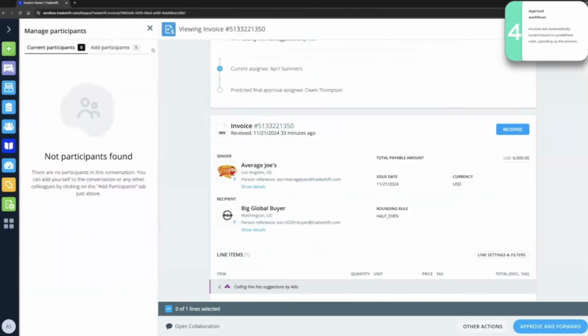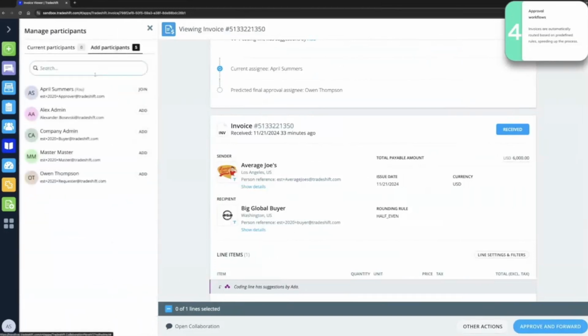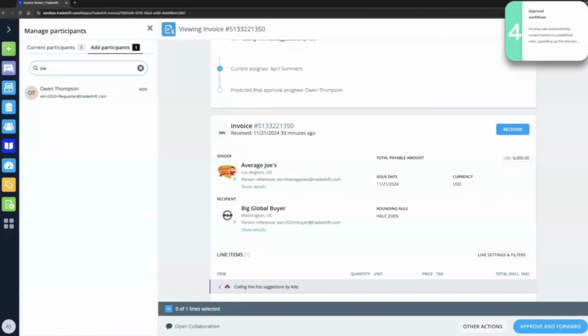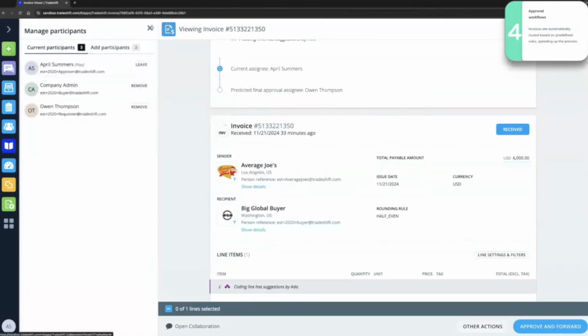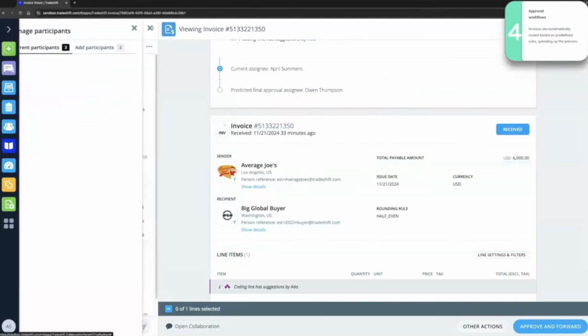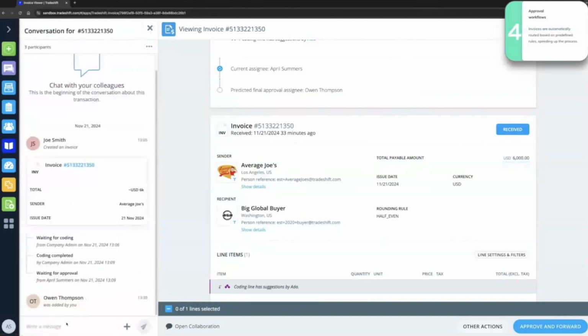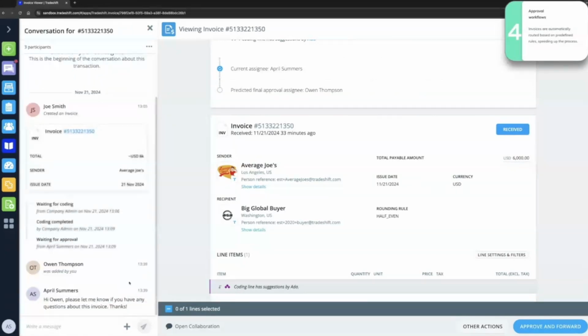This user has decided that they want to reach out to a colleague, and again I'm using a conversation window that lives alongside each and every document, each invoice in Tradeshift, to add my chat. And we can also add users to this to flag for their attention or to ask them a question. My conversation lives alongside system alerts in chronological order, so you have complete history and audit trail for everything that's happened to this invoice. And the system also extends beyond the boundaries of your business, so you can include people in the chat who may be business partners, such as suppliers or indeed service providers.